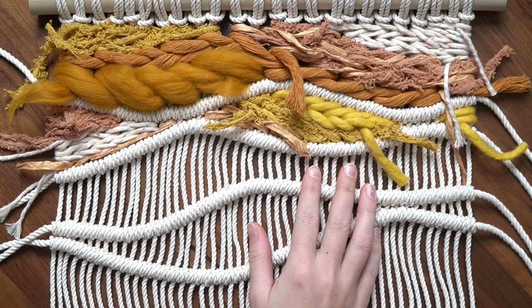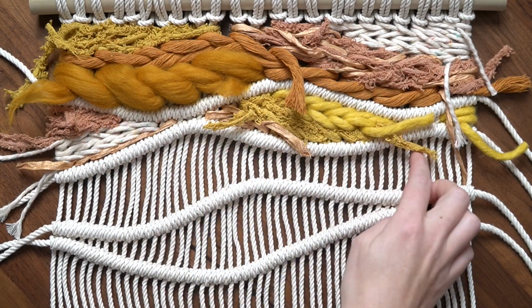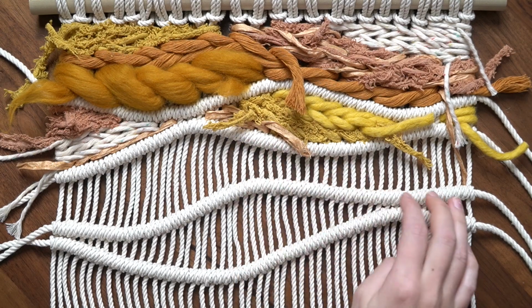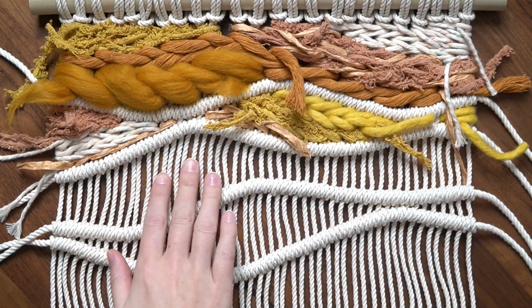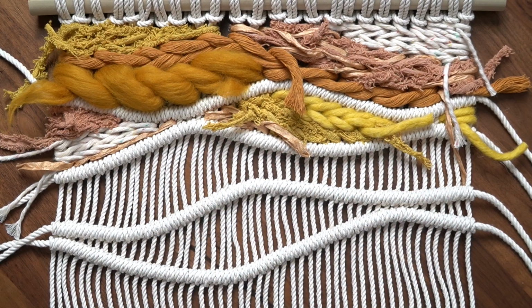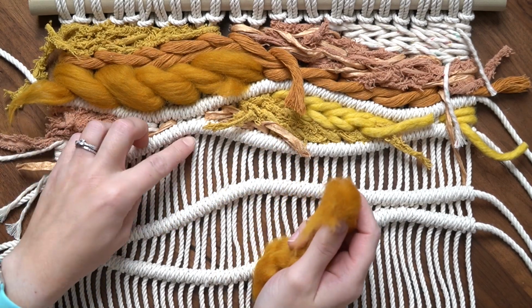It's so much fun. I love all the yellows. So I'm thinking for this next section, I'd like to add in some more roving, which might fill in this part. And then we can add a little bit underneath and then we'll fill in this section here. So let's start with the roving. I'll use about 3 feet. So again, we'll do sumac weave. I think I'm going to start right around here.